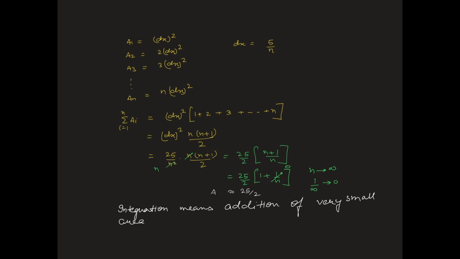Like for example, over here, instead of doing direct addition, we could have actually done integration using a formula, but I'll discuss the formula later on. But here, what do we mean by integration? Integration means addition of very small areas. So whenever we are adding small areas under a graph, we are doing integration. Okay. All right. Let's move on to how we do it using the formula. Now, how do we find the same area using the formula? So we have the function y equals x.